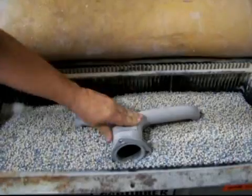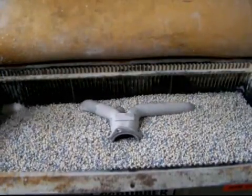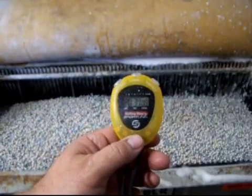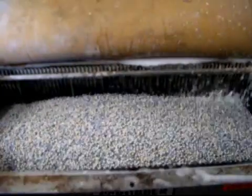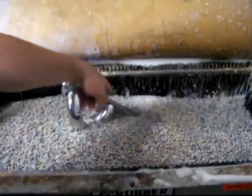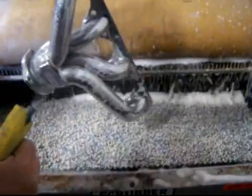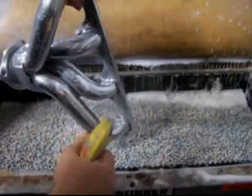After the part has been baked and has cooled off, you are now ready to polish the coated part. If you have access to a vibratory polisher, which is the easiest method to polish Cermachrome, you can just set the part in and wait for it to polish it for you. If you do not have a vibratory polisher, you can polish it the old fashioned way with a little more time and hard work by hand. In both cases, the longer you polish the part, the shinier it will become. After your part has been polished, a quick rinse off with distilled water is in order. Then the part is ready to be installed.